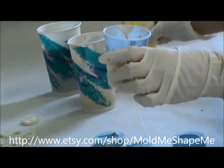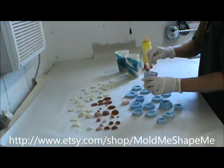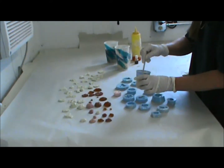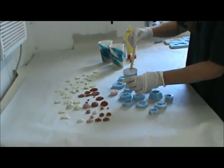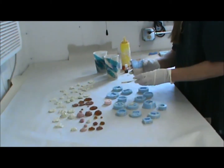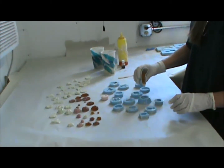Now, MEKP and resin is something that has to be adjusted for the temperature of the day, the humidity, the warmth of the molds. There's so many factors involved, it's hard to say exactly how much to use. It's just trial and error. You learn how to adjust for the temperature and humidity because it has so much to do with resin.